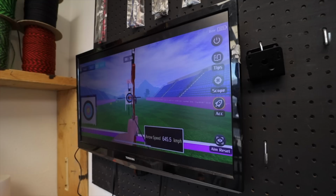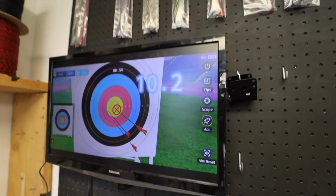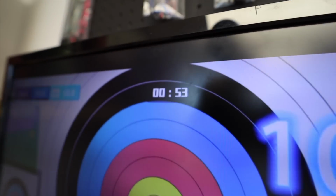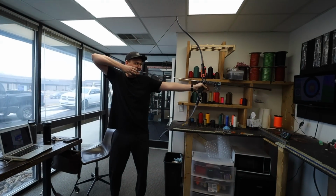So you can shoot as many arrows as you want? In a minute. What's the world record? 6 seconds so far. You know what's funny right now? This is the first time I'm like, okay, the 18 pounds isn't a bad idea.